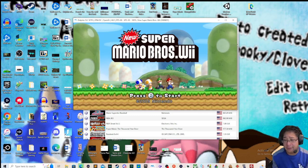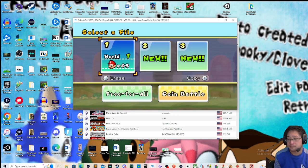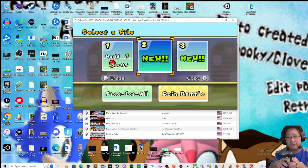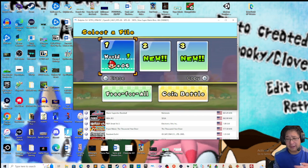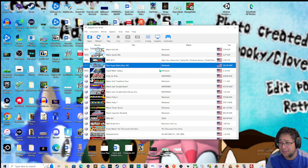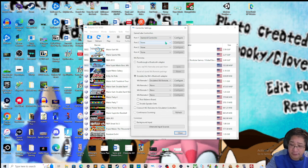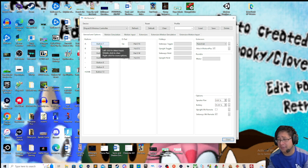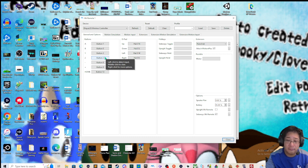So now, my 2 button is my X button. When you hold it sideways, you technically have to hold your PS4 controller like this, because you're doing it sideways. So to make this easier, that is when you have to really control it in a way. When we do sideways Wii Remote on a PS4 controller, my A button, I believe, is also... I'm going to actually change it. Because 2, I believe, is to jump, and 1 is to run. So in New Super Mario Bros. Wii, 2 should be your X, and 1 should be your square.